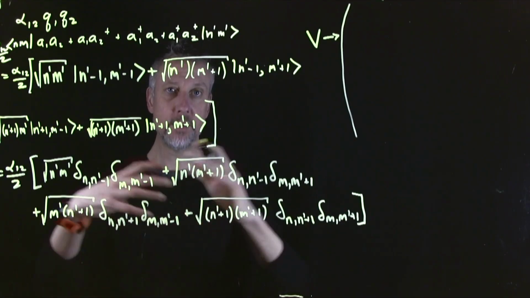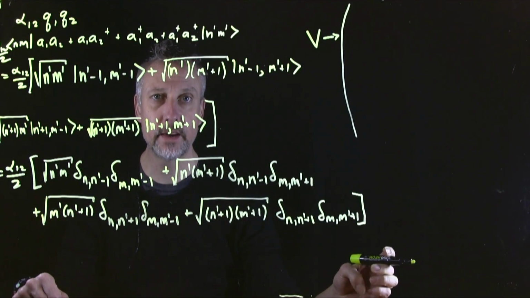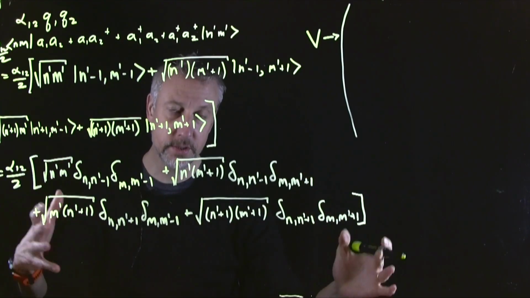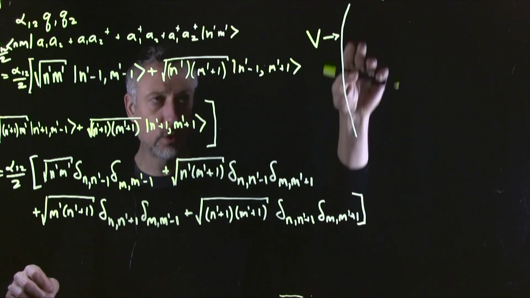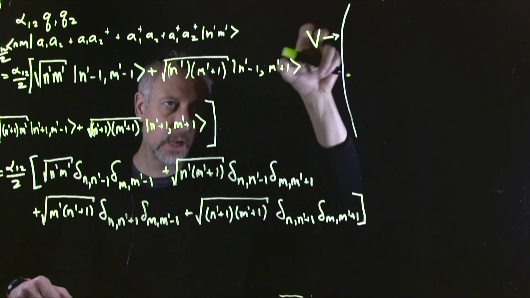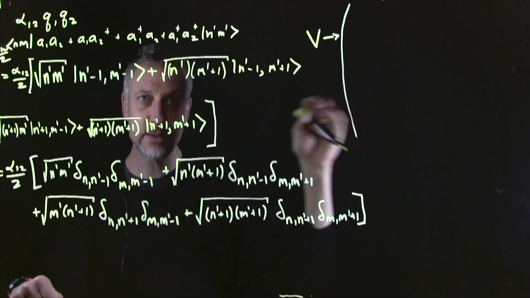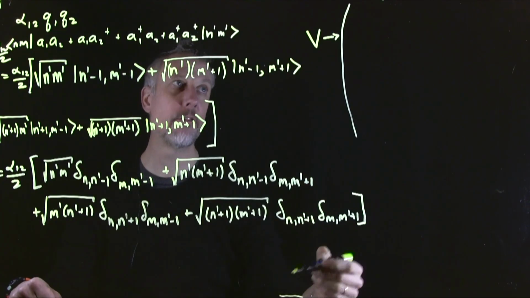Now, in principle, there's an infinite number of harmonic oscillator states that we need to consider. In practice, of course, you pick it to be finite. So what I'm going to show you is the first 4 by 4, and then we're going to see that it keeps going, of course. The reason why I'm picking the first 4 by 4 is because that's where we're going to see the box pattern that we're looking for.